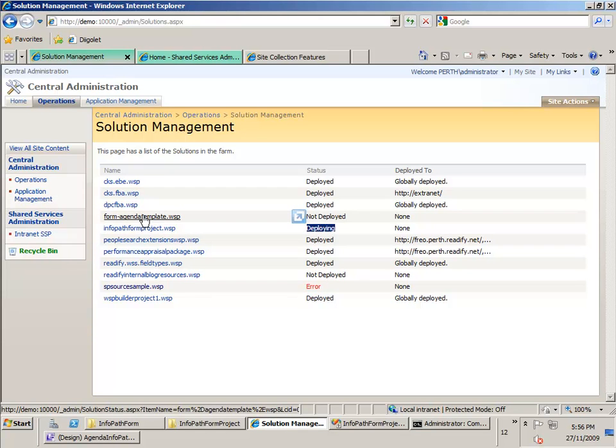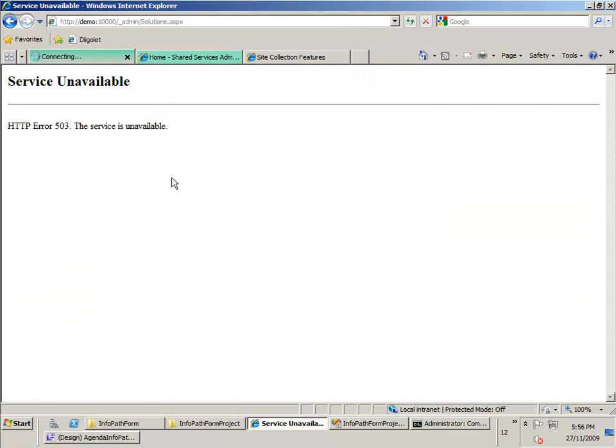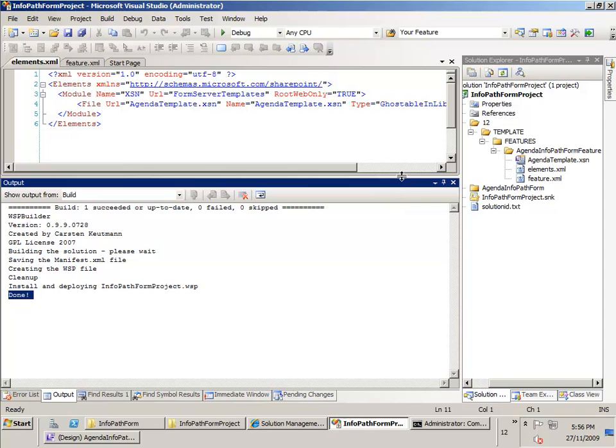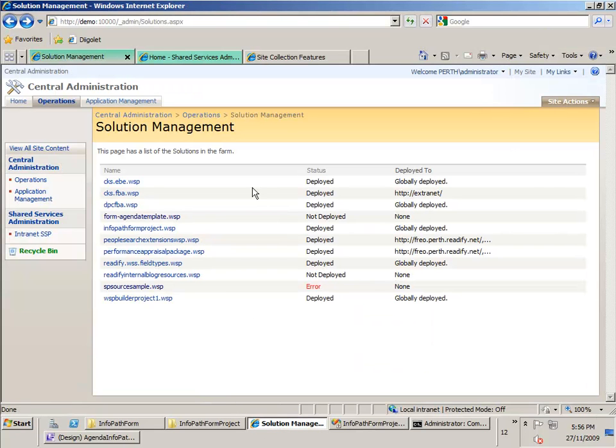and you'll see that this form-agenda template, this was the automatic one that SharePoint built for you when you added it via Central Admin. You'll see it's not deployed. So we could actually go in here and, again, IIS is resetting because it's in the middle of doing a deployment. We can actually go in there and remove that package as well. So what you'll find is if you deploy things via Central Admin a lot, the form templates, you'll get lots and lots of solutions in there with kind of odd names, because it does actually have to create a solution package when you add them as an administrative form. So in a way, by taking this approach, you're actually being able to dictate what naming standards are used.